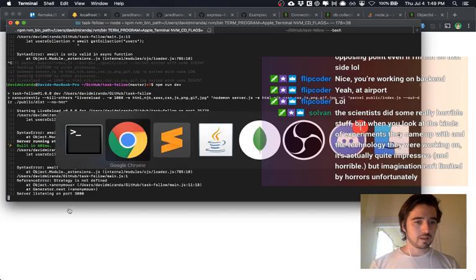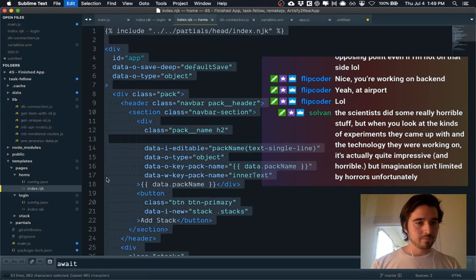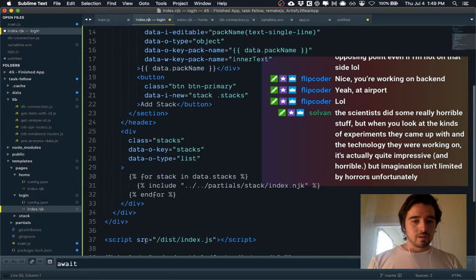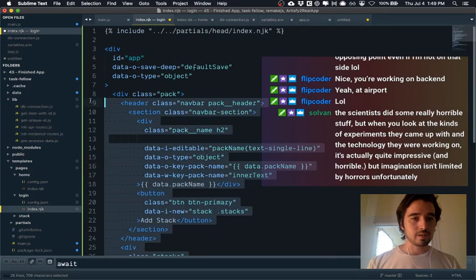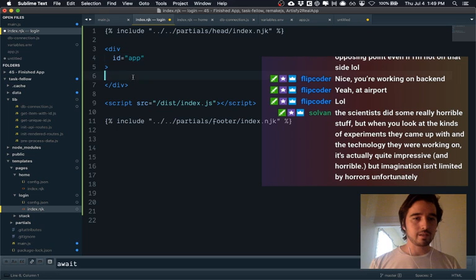So now we've got this login page, which isn't loading. Or it is loading, but only kind of. Okay, so we're going to delete all this stuff. I guess we can have it wrapped in the app ID, that's fine.